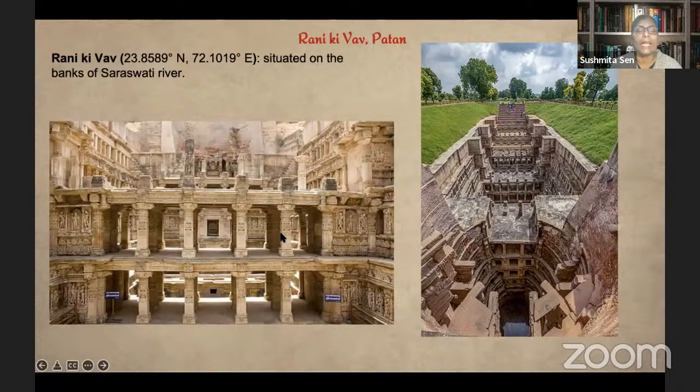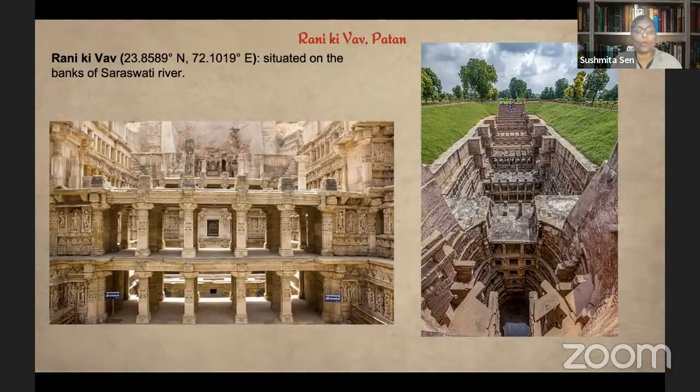So this is the Rani Ki Vav, built by Queen Udaymati, daughter of Khengra of Saurashtra, in memory of her husband Bhima Deva I in the 11th century CE. According to Prabandha Chintamani, the stepwell was commissioned in 1063 and was completed after 20 years. It is classified as Nanda, the Nanda type of stepwell. It measures about 213 feet long and 92 feet deep. The fourth level is the deepest and leads into a rectangular tank inside. The entrance is located on the east, and the well is located at the west. The stepwell is divided into 7 levels of stairs, which lead down to a deep circular well.